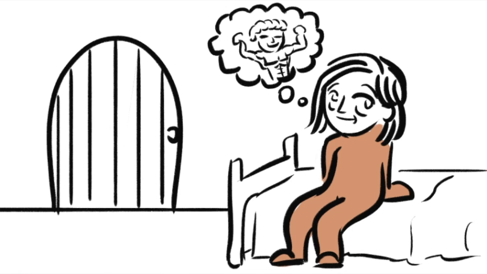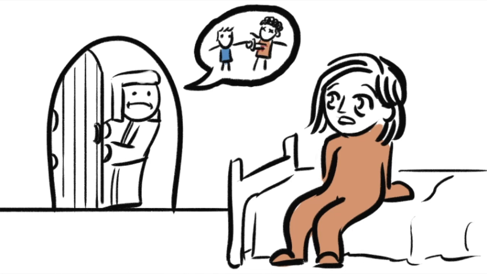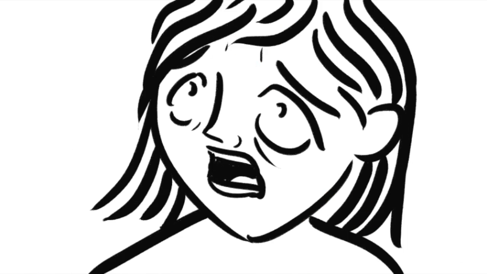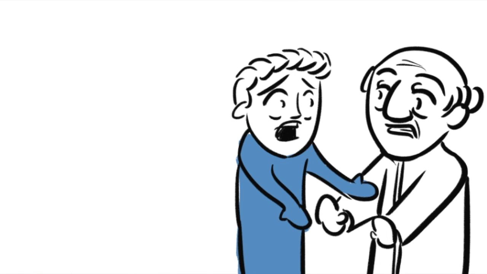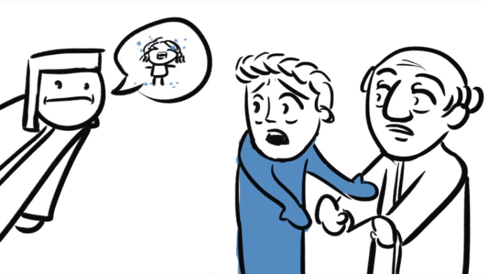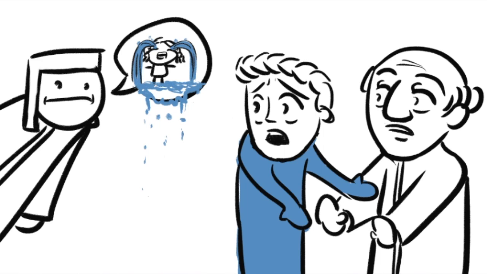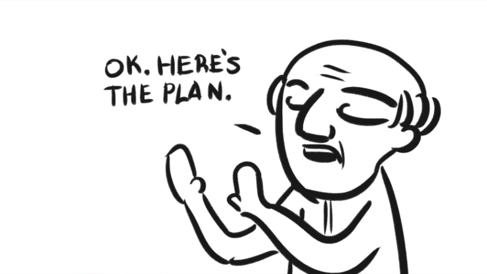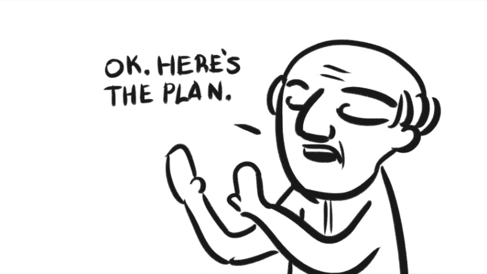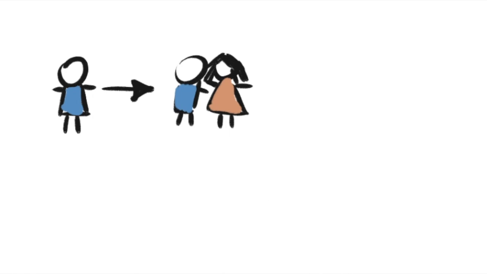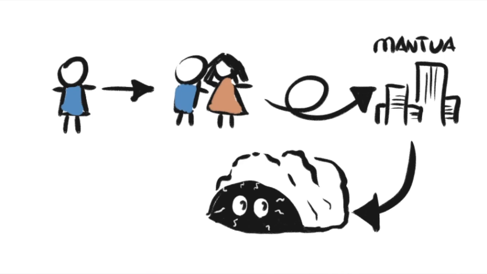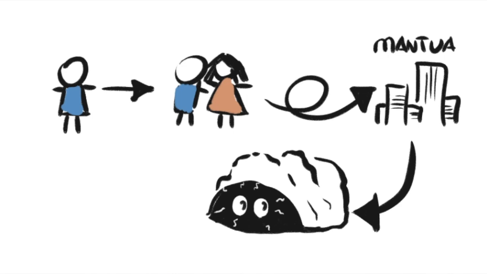While Juliet is excitedly contemplating the upcoming events of her wedding night, she gets the news from the nurse about Tybalt dying at the hands of Romeo. She freaks out. Romeo is freaking out at Friar Lawrence's place. The nurse also pops up to say that Juliet is crying a lot in her room. Basically, everyone's freaking out. Friar Lawrence lays down the plan for the next 24 hours. Romeo, go comfort your new wife, then go to Mantua and lay low. Romeo and Juliet do just as the friar said.